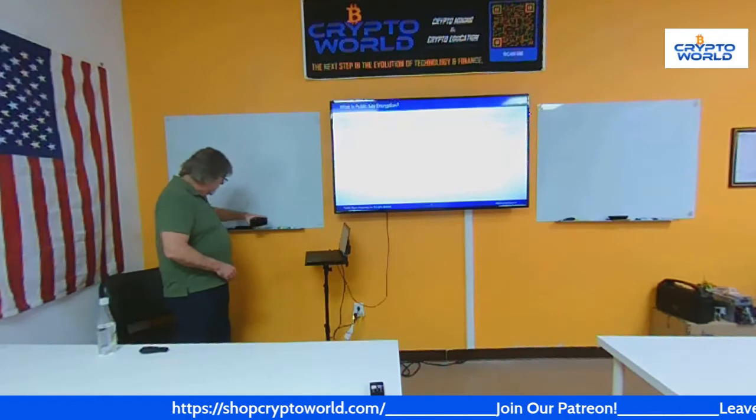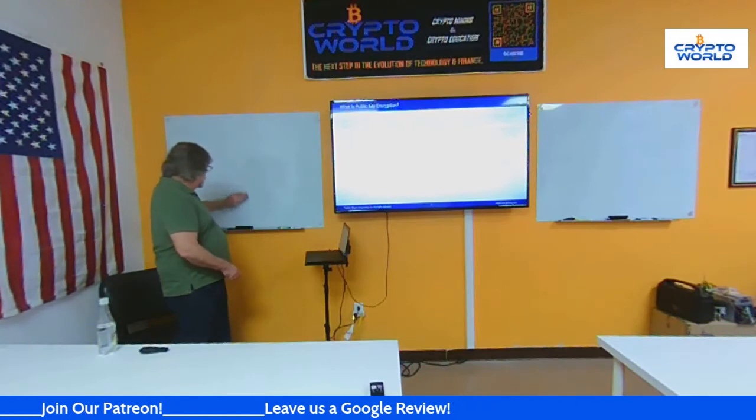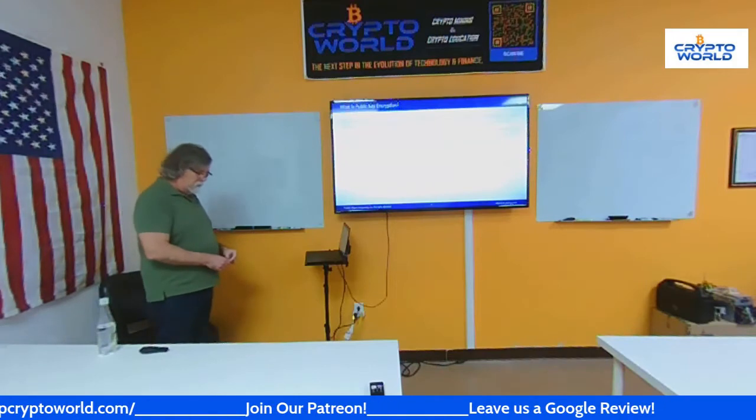So basically let me set up a drawing here. So each node in the network has its own private key? Uh-huh. Okay. Sure. In fact, it'll have several. And each user creates an account. If you're on a blockchain that supports accounts, they will also have their own private key, or could have multiple ones. And in fact, some blockchains allow for multiple keys to be used in conjunction with each other, either in consensus or in unison.